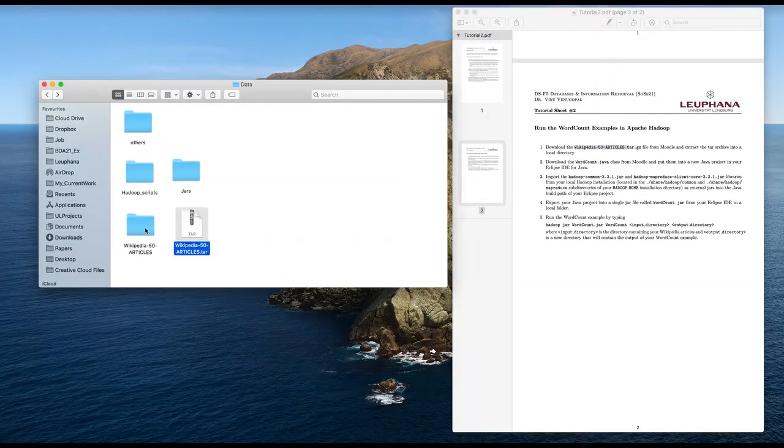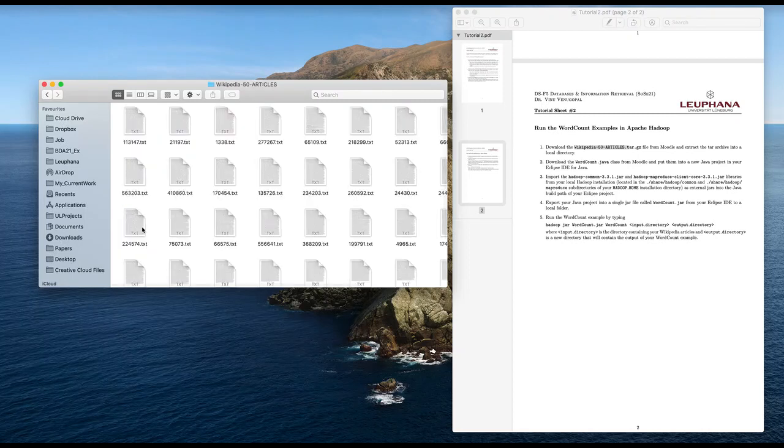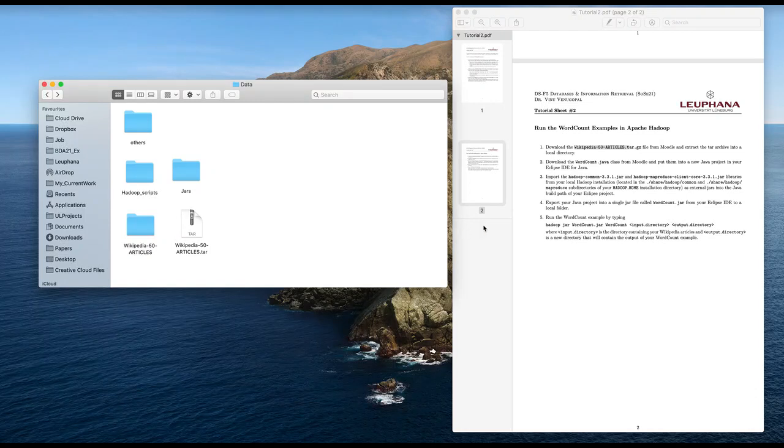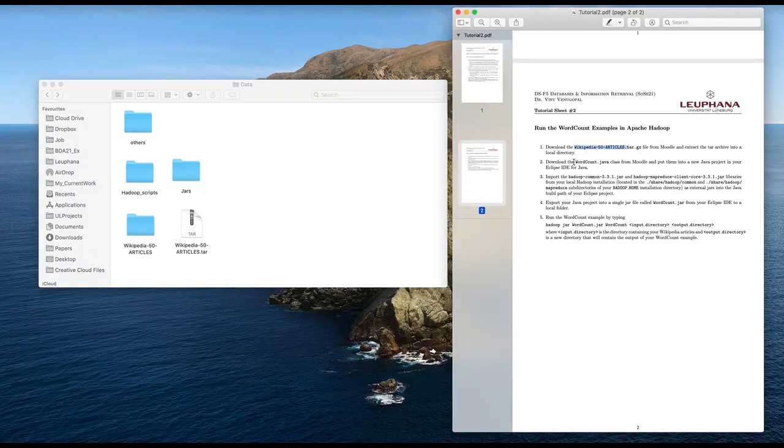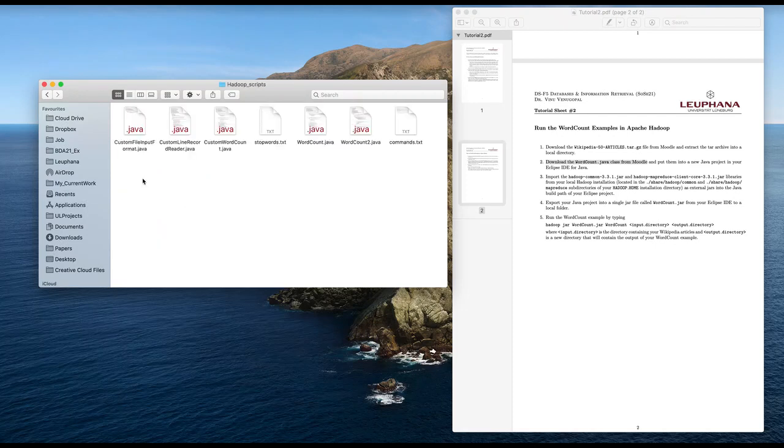This is the tar version, this is the untarred version, which contains 50 Wikipedia articles, and then you need the WordCount.java file. It contains a class called WordCount. It's already there on the Moodle page, and I have already downloaded it, so you have it here.